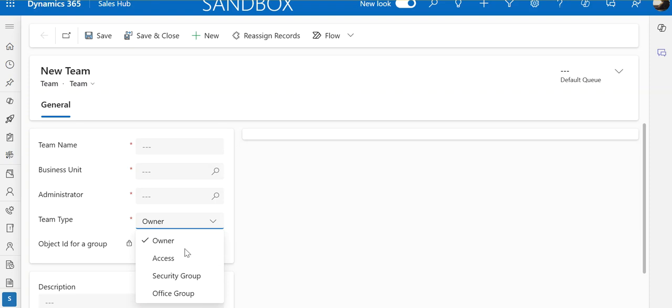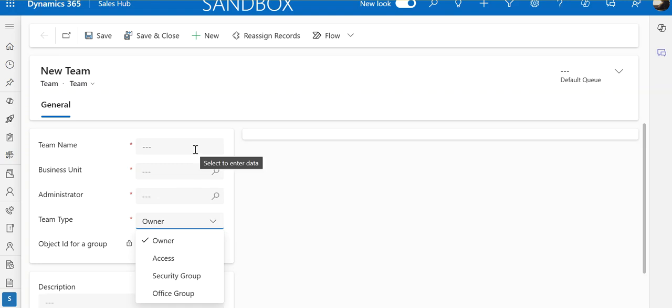Access teams, unlike the owner teams, do not own the record but are given access to the specific type of records. This type of team is useful when you want to provide temporary or project-based access to the data without changing the ownership of the record. For instance, imagine a marketing research team that needs to access records for a specific project. You can give this team access to the necessary data without changing who owns it. One of the biggest advantages of using teams is they provide flexibility to collaborate across departments and business units, share records more easily, and enhance data access based on the roles and needs of the team.